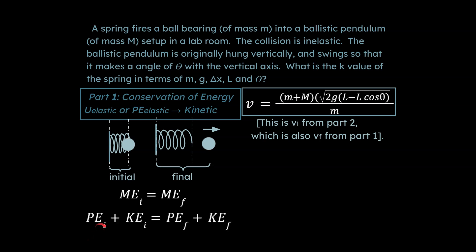We know that we do have potential energy here. It's just not gravitational to begin with and we have no kinetic. This ball is not moving at the beginning and there is certainly kinetic at the end here and there's no potential at the end. So we're going to simplify this by getting rid of the things that we need to get rid of.